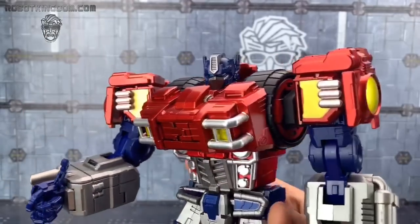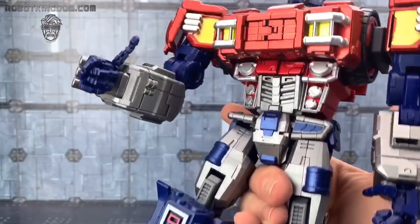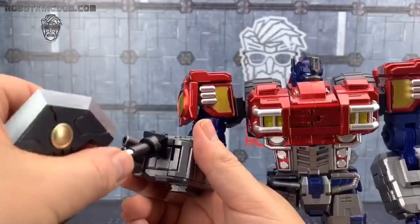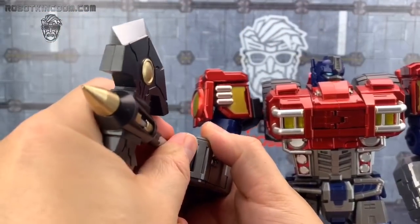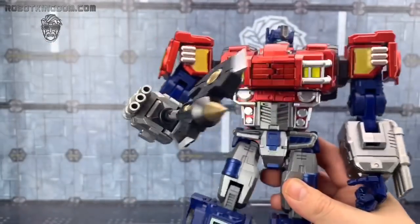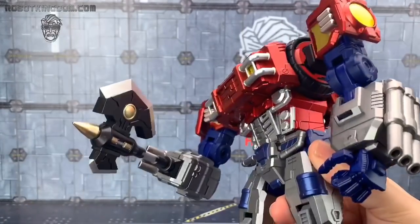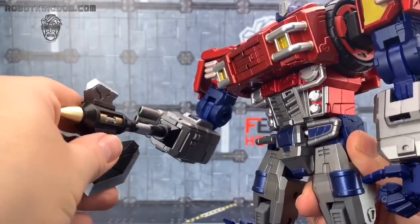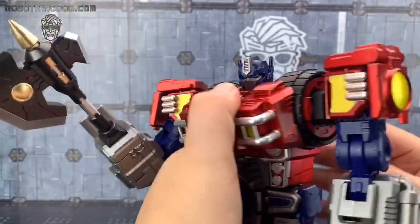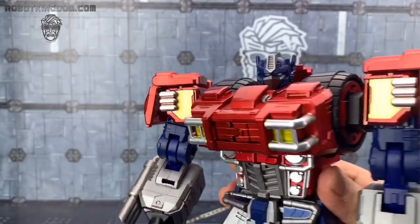I just don't think these spindly hands hold the weapons as well as I would have liked. And of course we do get the option to plug these in, slot the axe in like so. There we go. Whether that's meant to be that way around or not, I don't know, maybe. But I think we can rotate the axe itself. There we go. He has a very kind of battle ready axe. It's not an Energon axe this time as well, which is always a nice welcome change.